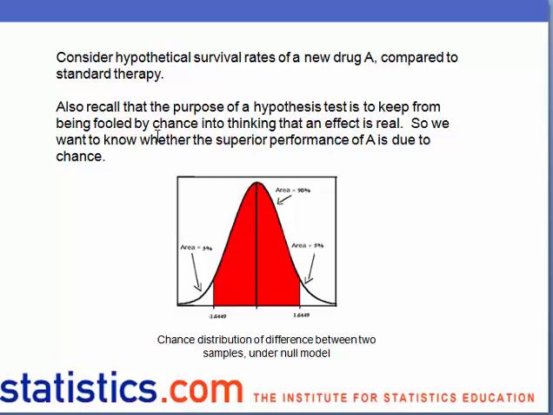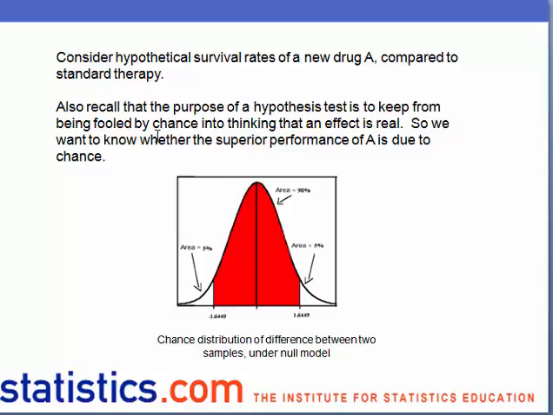Consider the hypothetical survival rates of a new drug, call it A, compared to standard therapy. And let's say that the experiment that we did showed that A had higher survival rates compared to the standard therapy. Now, if A had not had higher survival rates, if A did worse, what would we do? Well, we wouldn't even go beyond the experiment to a hypothesis test. We would probably discontinue research on drug A or go down some different avenue. But we're not going to be doing statistical analysis of it because it showed right away that it wasn't effective.